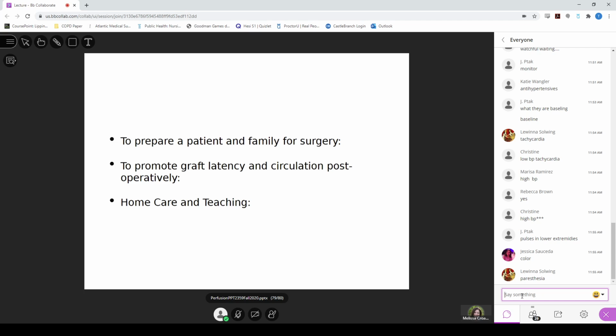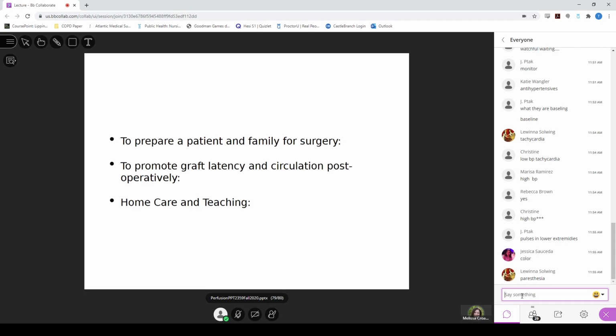Okay, sorry about that. So you're going to be looking for any type of pain in the area. Sometimes chest tubes have to be used because they have to deflate the area of the lung and they have to reinflate it. So you need to be making sure that they're functioning properly and draining properly. You're also going to be monitoring your urine output, and evaluating your BUN and your creatinine levels to assess for renal function.